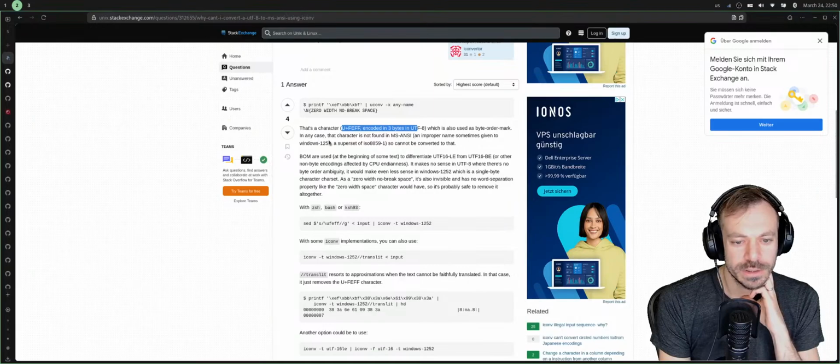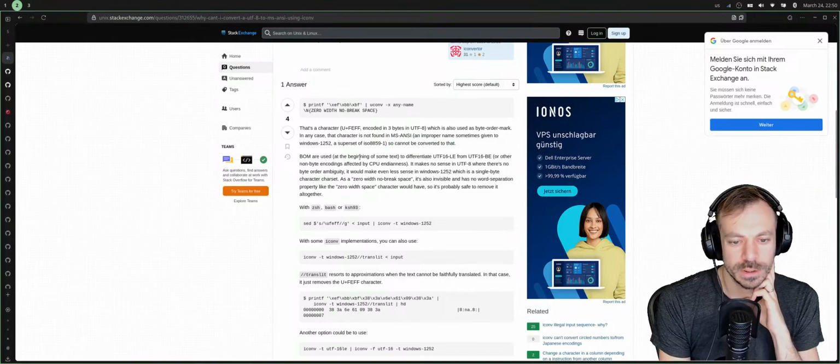In any case, that character is not found in MS-ANSI, an improper name sometimes given to Windows-1252, a subset of ISO. So it cannot be converted to that.